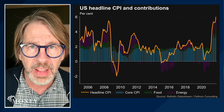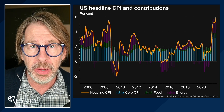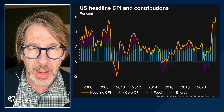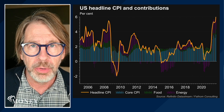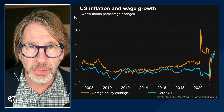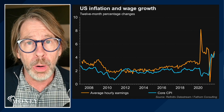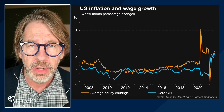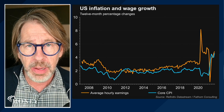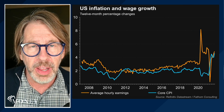One-third of inflation is rents — rent on apartments and the owner's equivalent rent on a house. Because home prices have increased so much over the past year, rent tends to lag. Now landlords are starting to raise their rent, and that is flowing through in the inflation numbers. The other thing impacting inflation is higher wages. As workers see prices go up, they want more pay, and employers pass along those higher wages in the form of higher prices for goods and services, feeding into higher inflation.